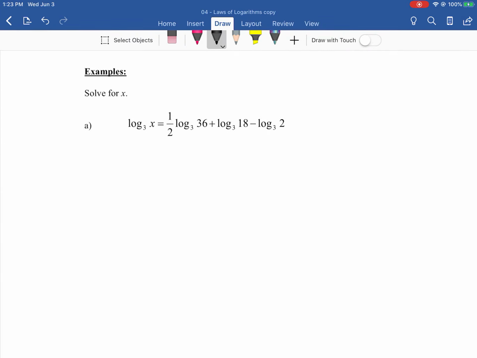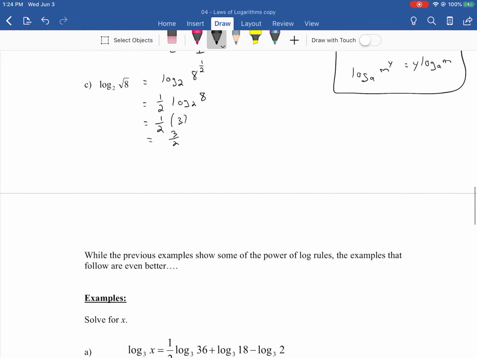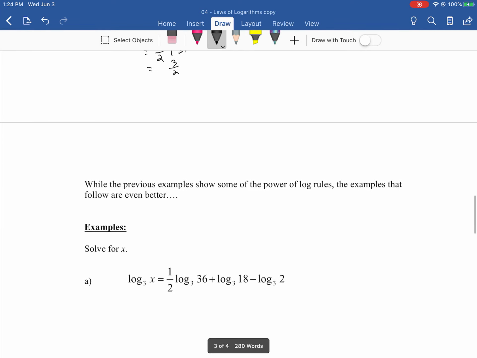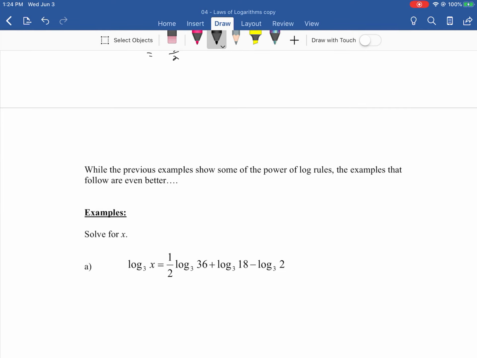Look at this mess. Log base 3 of x equals 1/2 log base 3 of 36 plus log base 3 of 18 minus log base 3 of 2. What a disaster. However, using the log laws, I can do some things. And getting used to how the log laws work and how they can be used is difficult, but that's what I'm showing you here, some of the things that you can do. The first thing is, in the last example, having the exponent on there, we decided that was not the greatest thing, and we moved it out front. And sometimes that's the thing to do. But sometimes it's the opposite that is the great thing to do here.